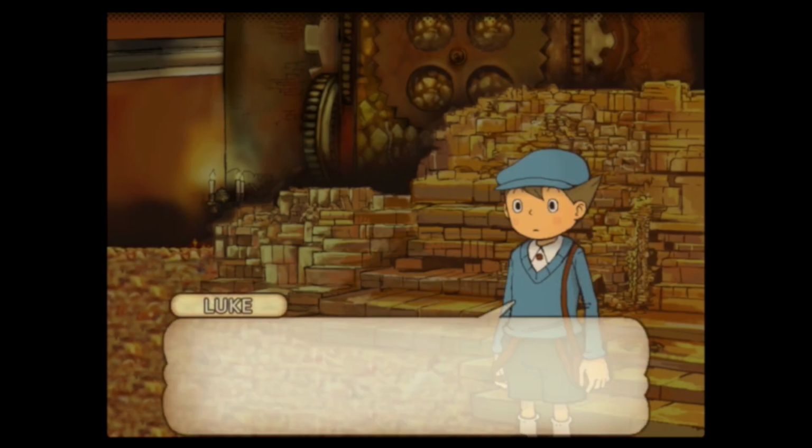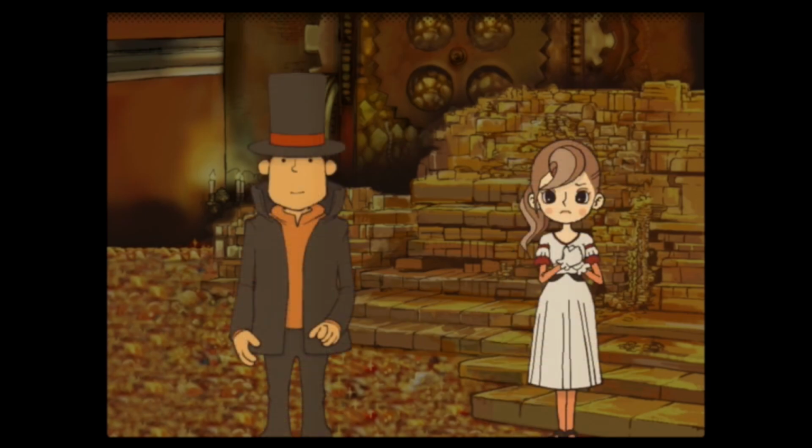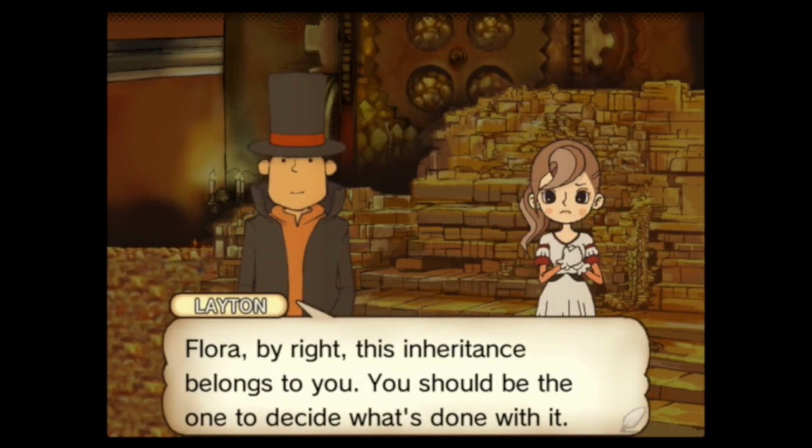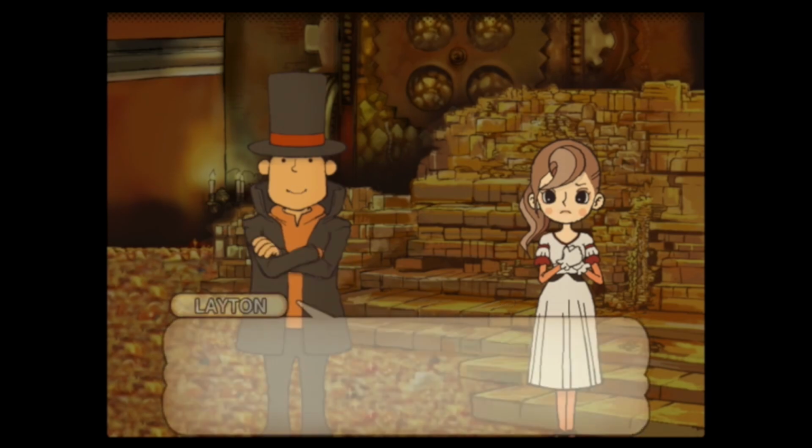Oh, Papa. I can't believe it. If we touch this treasure, all of St. Mystere will just grind to a halt. Flora, by right, this inheritance belongs to you. You should be the one to decide what's done with it. I don't want it. Why ever not, my dear?